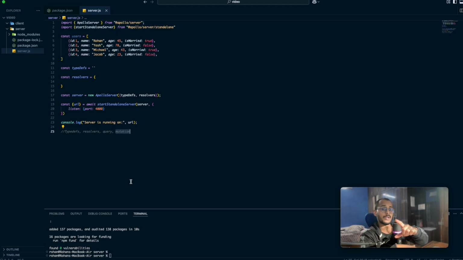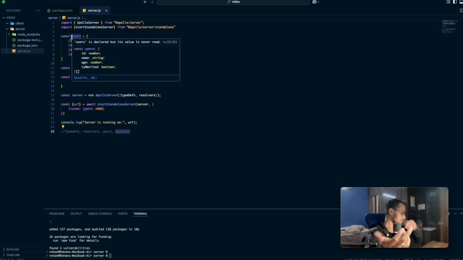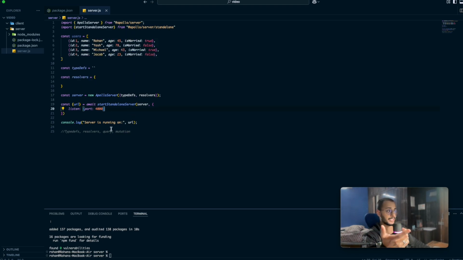Let's understand it through an example also. If you want to read the user values, for example, get all users, it will be a query operation. Why? Because it is just reading the data, right? But if you want to update users, it will be a mutation, because it is changing the state of the variable present in the database or something which is present here. Since I'm not using any database, I'm just showing the dummy data from here. You can understand it through this also.